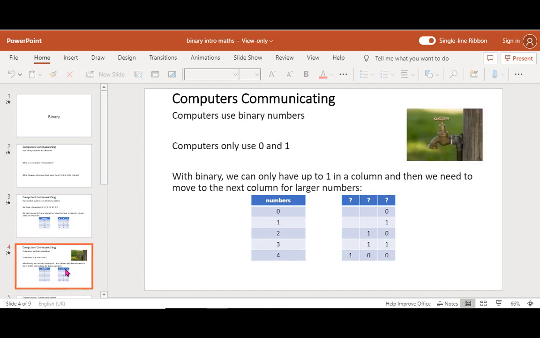Binary, the computer can only understand 0 and 1 because it works in electricity, and electricity is either on or off. You can have different amounts of electricity, but it's still either it is on or it is off. And a good way of demonstrating that is perhaps with a tap in the classroom. It's on, it's off, or even with the light switch in the wall, it is on or it is off. And that is how a computer works. That's the only logic it understands. The information is true or false, yes or no, 0 or 1. Yet they can do so many complex things, and it's built in this number system.